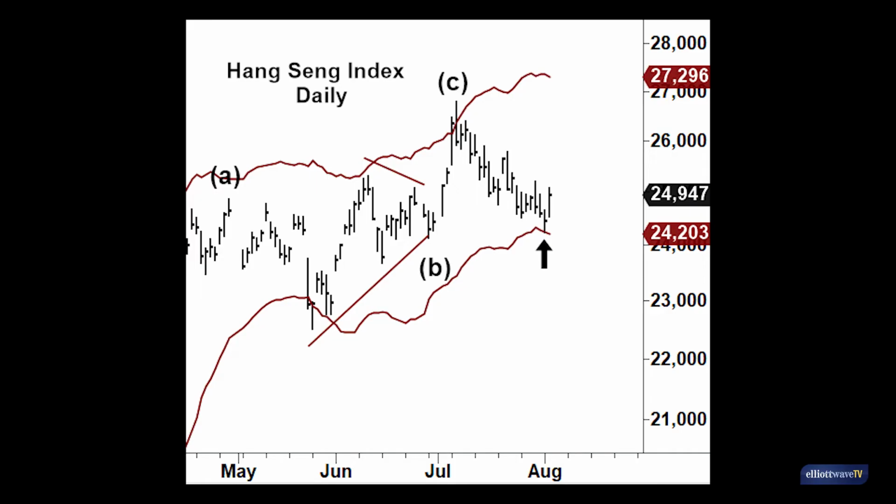The Seng index presented a similar example. We had a completed corrective rally at the point marked wave C here on the chart. We were thinking this decline has the potential to become impulsive in the Seng index. But this week we saw it bounce right from the channel support level. That suggests that this recent decline is simply corrective, and there is some potential for further advances.